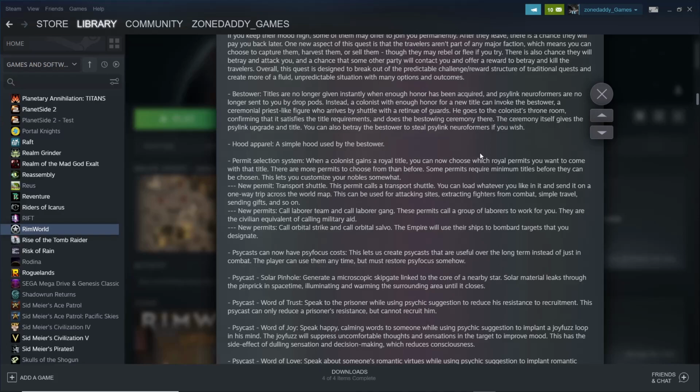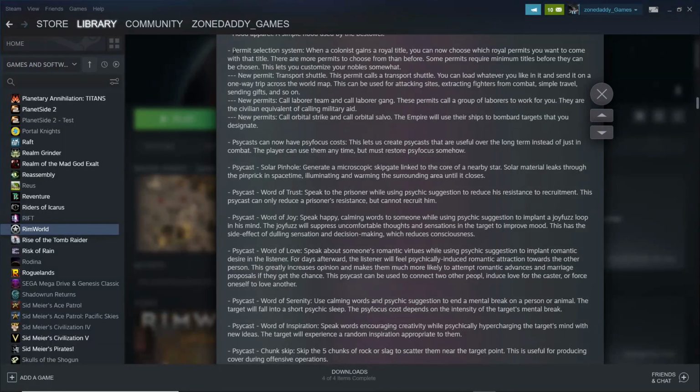Also added the permit selection system, which is kind of like a specialized, you can specialize into different things. So you can call in a transport shuttle, and you can put whatever you want in it and then send it across the world map, which is kind of cool. There's also the call labor team and labor gang. That's kind of like the base game, what you guys saw earlier, so you could call in the cataphract squad and stuff like that. There's also the orbital strike and orbital salvo, which is exactly what it sounds like. It'll bomb somewhere on your map that you designate.